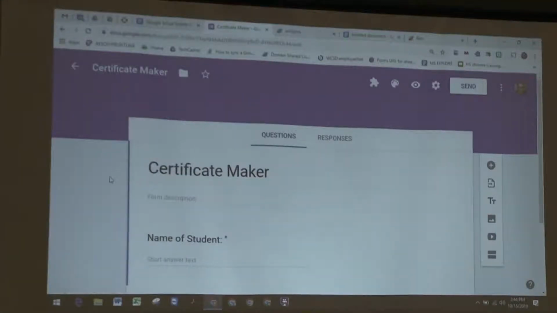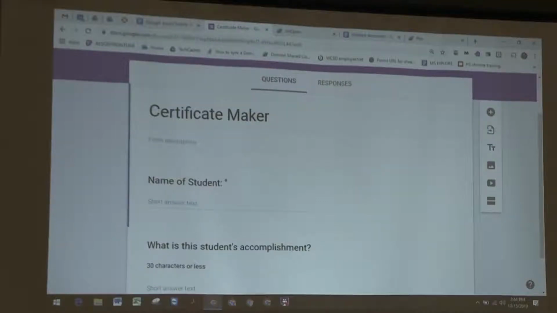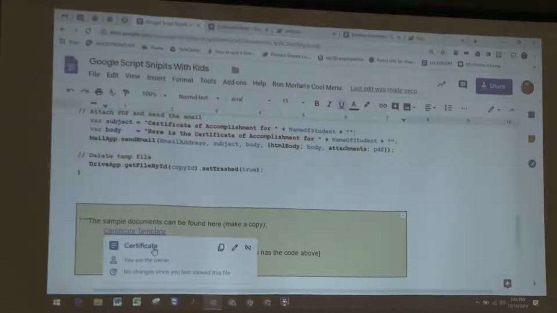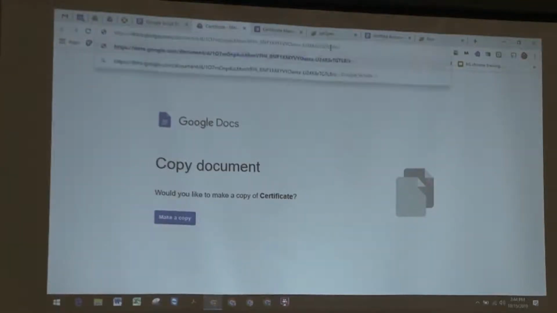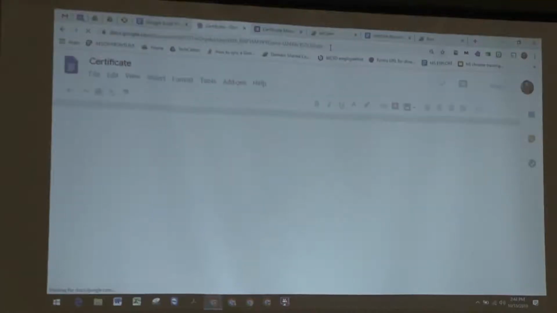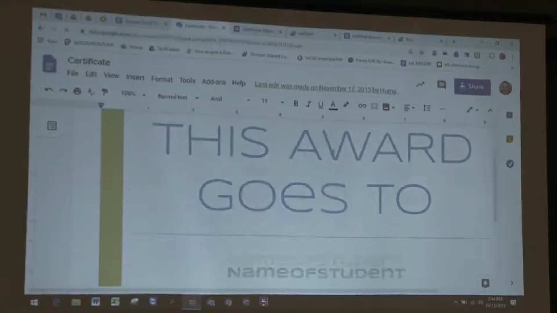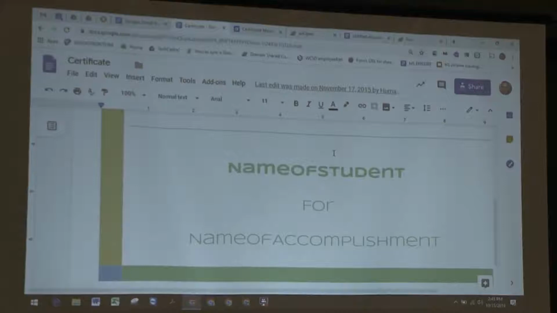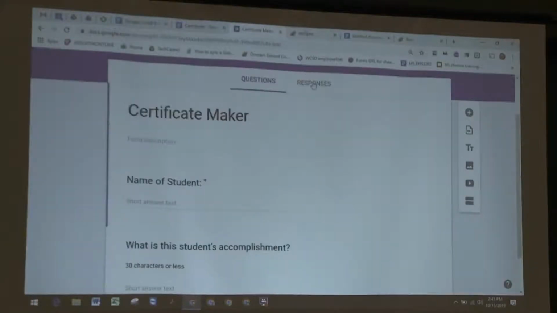And truly, all this one does is, hey, I want the information that I put into this Google form to dump into this cute little certificate that emails to me, and then I can send it to the kid or to their parents. And I just made this award goes to name of student is the thing that I'm going to replace, and name of accomplishment, right? So let's see if we can get this thing to work.